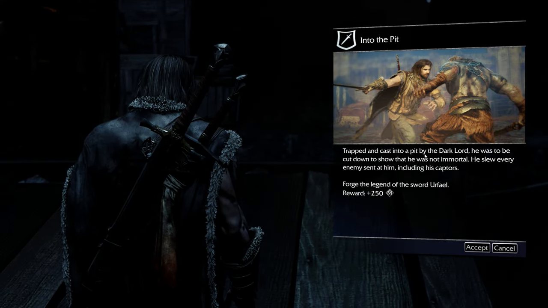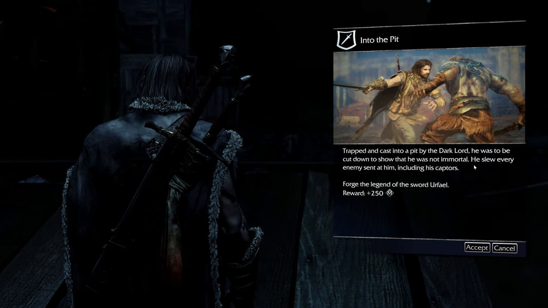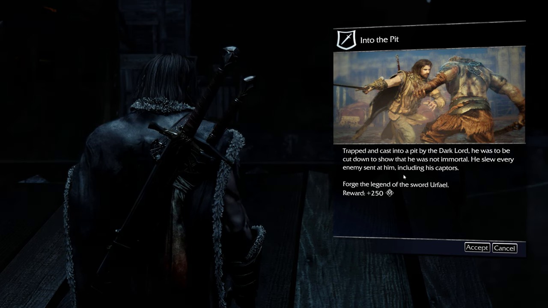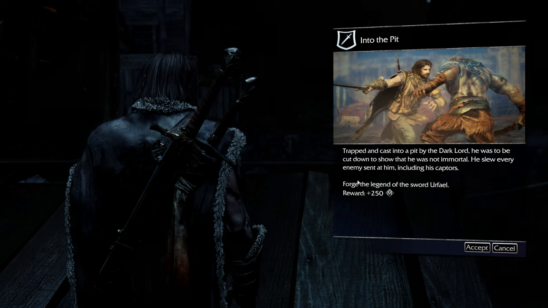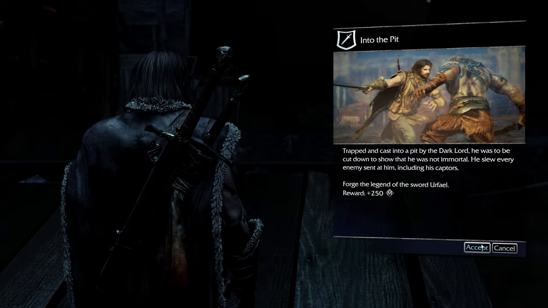Into the pit. Trapped and cast into a pit by the Dark Lord, he was to be cut down to show that he was not immortal. Slew every enemy sent at him, including his captors. Forged the legend of the sword, Urfile.